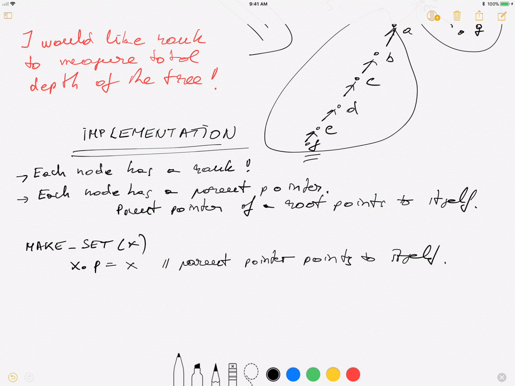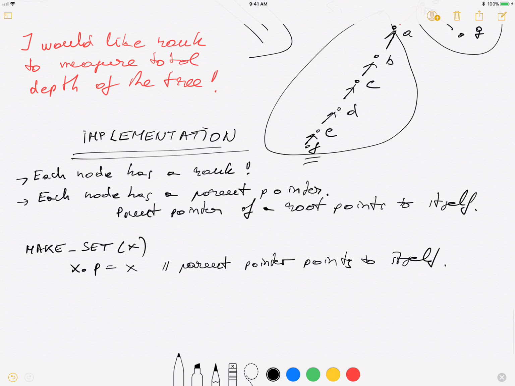There are no nodes below a root, right? So there are no nodes, and the depth below that node is 0, because there are no nodes below. Due to that, I can say that the rank of a node is equal to 0.